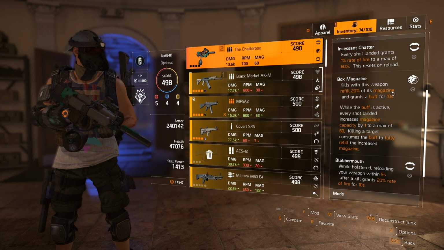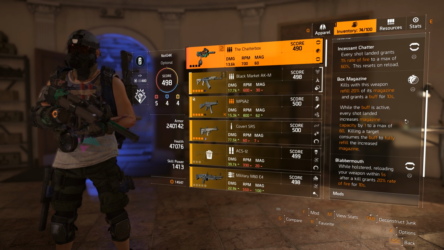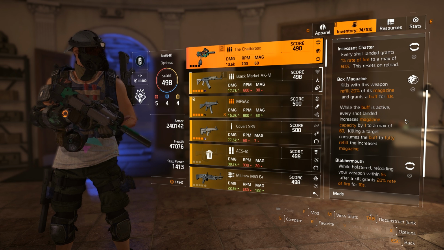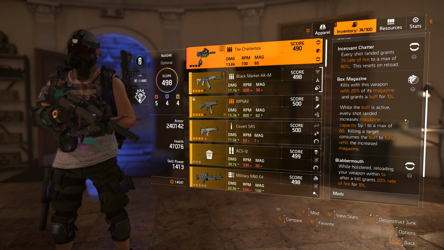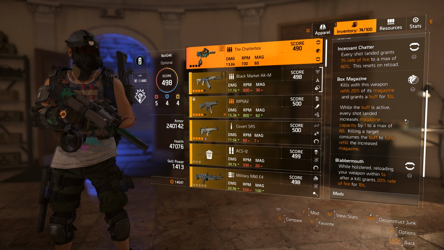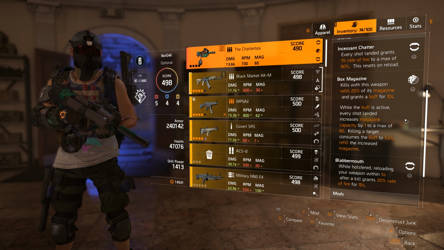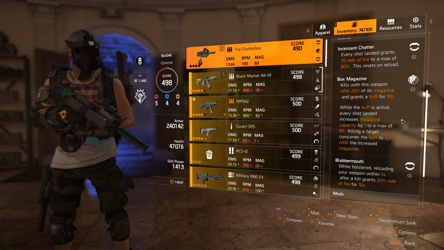It also has a Box Magazine talent, which kills with this weapon refill 20% of its magazine and grant a buff for 10 seconds. The buff, while active, every shot landed increases the magazine capacity by 1 to a max of 60. Killing a target consumes the buff to fully refill the increased magazine. That is really awesome. So you can see how this gun by itself is actually very helpful.